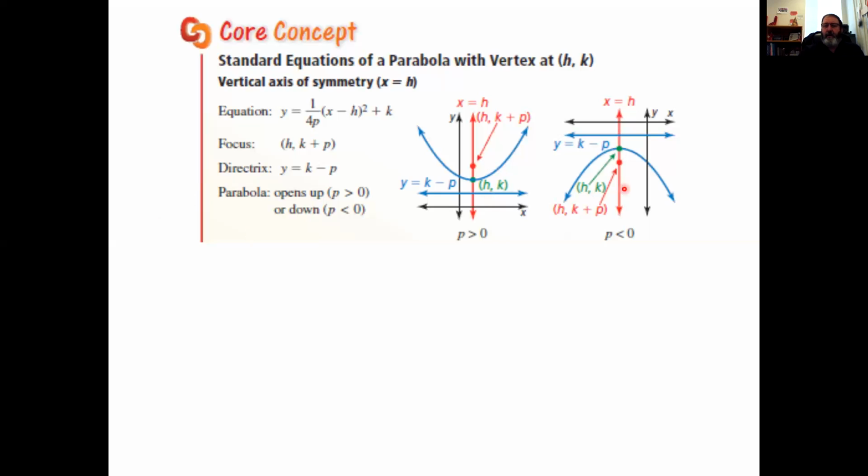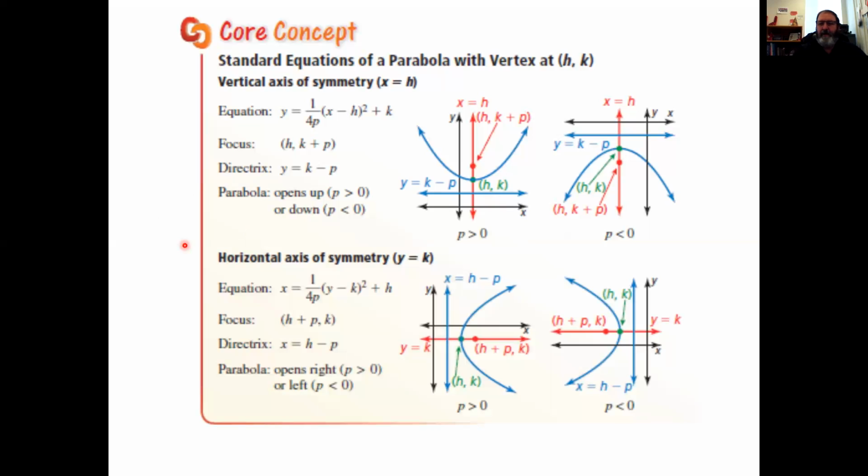Now, these are the parabolas that we've been seeing for quadratic functions, but it is possible for parabolas to open side to side. And that's the second part that you see here. Something important to recognize is that these are not functions. When this happens, you're not looking at a function because these fail the vertical line test. If you need more information about that, ask us. That's an Algebra 1 concept. But these are not functions.